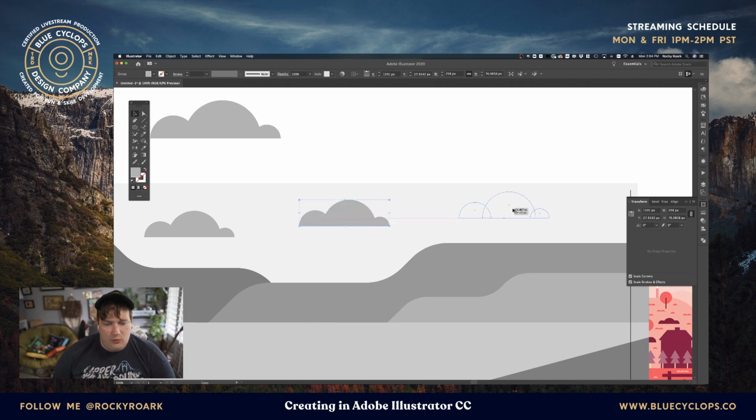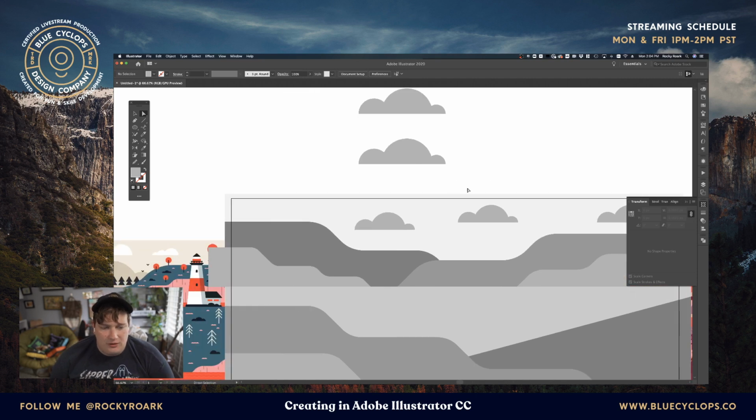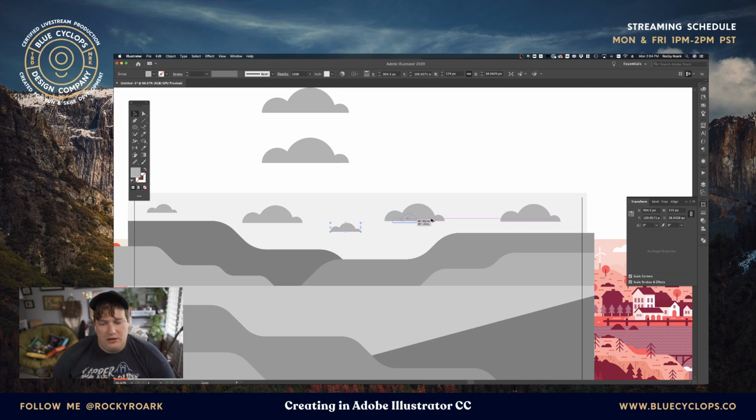And you can do this any way that you want. You can have any type of clouds too. You don't have to have exact clouds like I do. And notice how all the clouds are exactly the same. We're going to change that. This is just a simple way of figuring out placement and how many clouds we want. What sizes do we want? Do we want a lot of clouds? A little bit of clouds? Okay, so I think that's good.